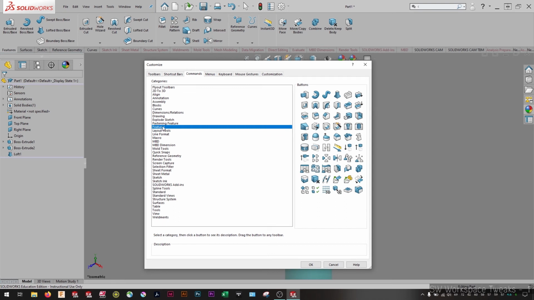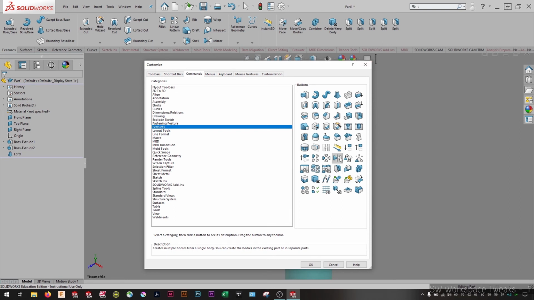Some of you may have heard me lament the fact that there is no way to search via text for a given function. Instead, you have to know its super secret icon. So Google is your friend here, but in this case, move face. Oh, come on, brain, where is it hiding? Move face, right here. Move/copy bodies. Combine. Probably should have looked at this before I started recording. Oh, right above it, combine. Delete/keep body, over here on the left. And then split. I suggest you click and drag all of these up to your command manager.